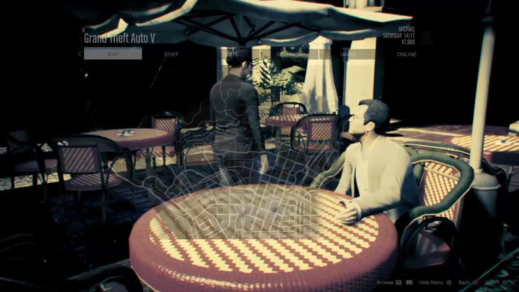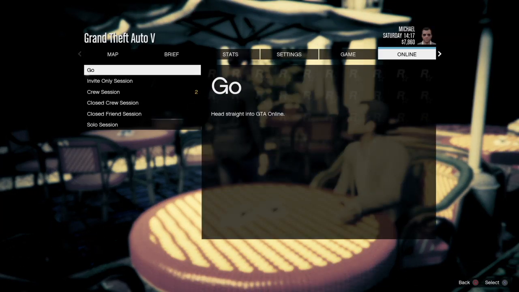Now, once you guys are in story mode, all you want to do is start up an invite-only session.